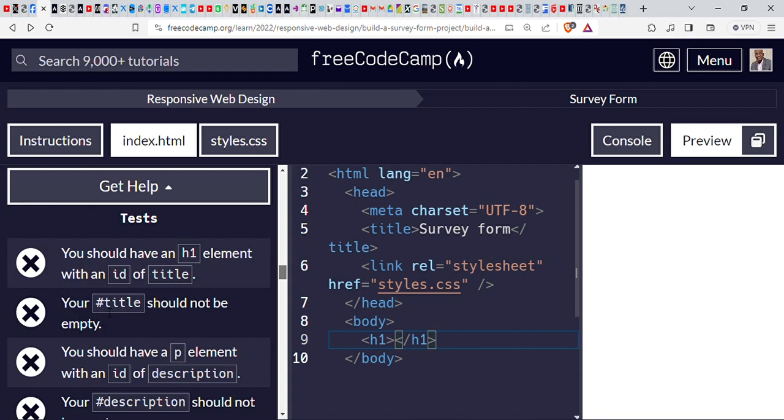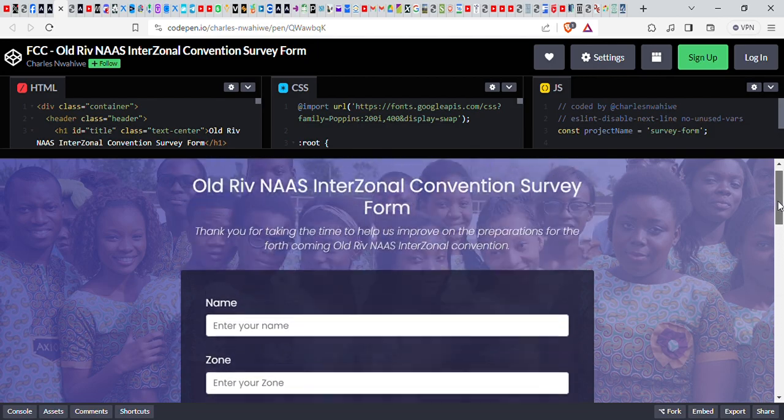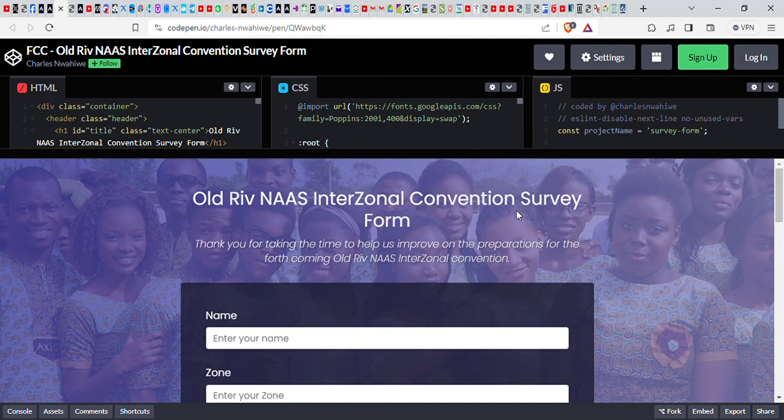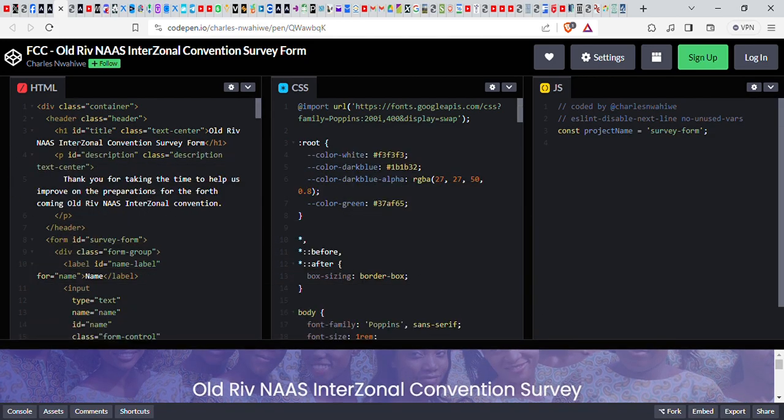Your title should not be empty. So this is a very cool way of guiding us through the process of doing this. Recall what I told you before, that I've actually written this before. I've written this code here. I did it for an event, and this is my code here.